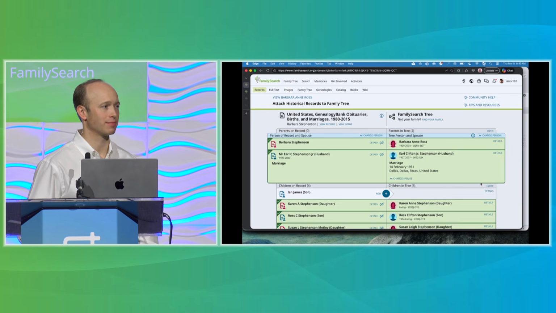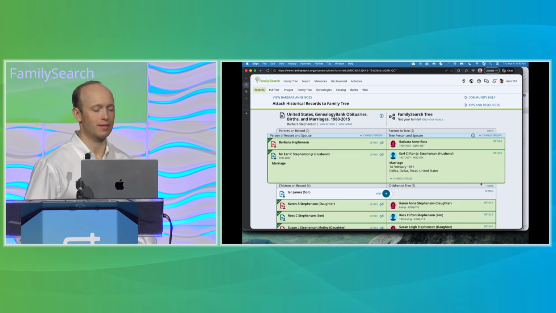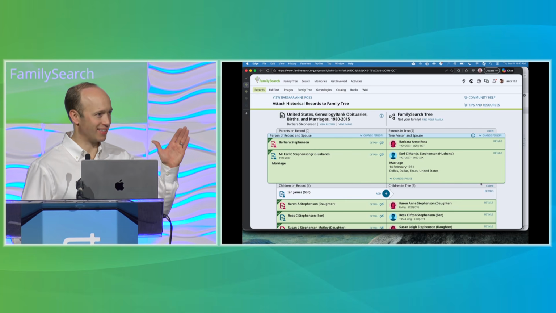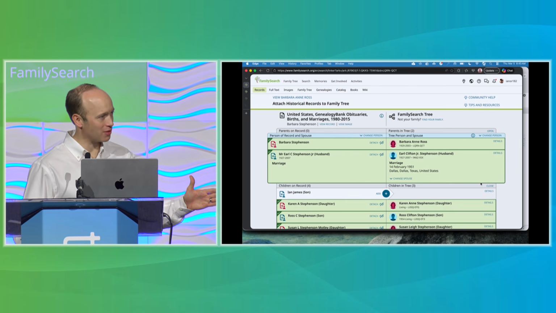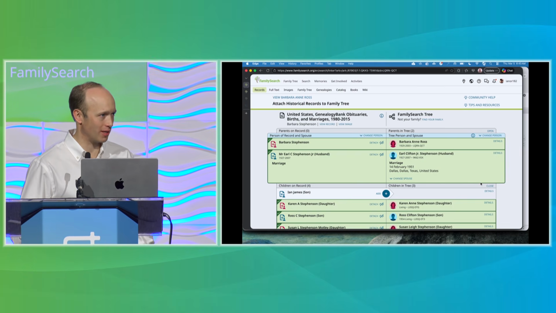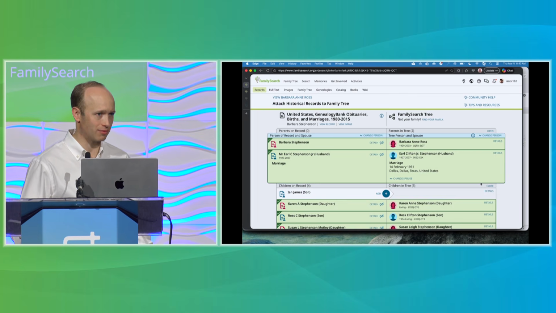Yeah. So what's your suggestion for using AI for discerning between, oh, this is just a person with the same name, or, oh, this is a duplicate record that's popping up over and over? Mm-hmm. First of all, thank you for your work, because there is so much of that in the family tree, and that's one of the largest areas of work that needs attention, frankly, that kind of reconciliation.